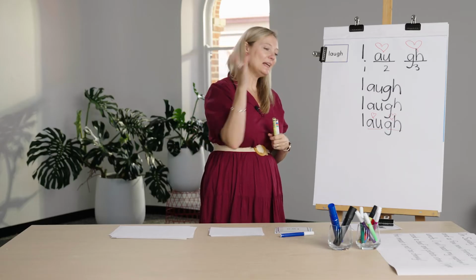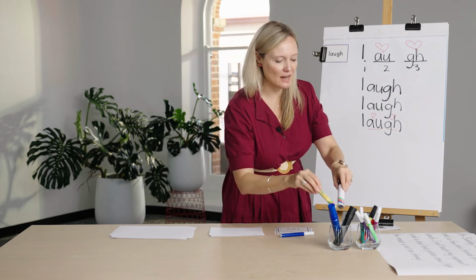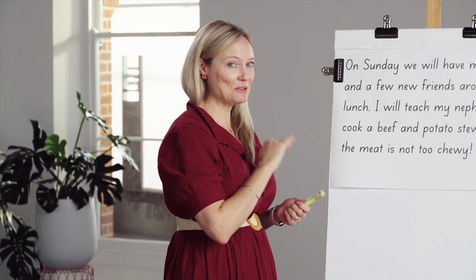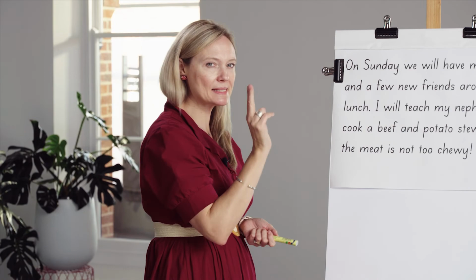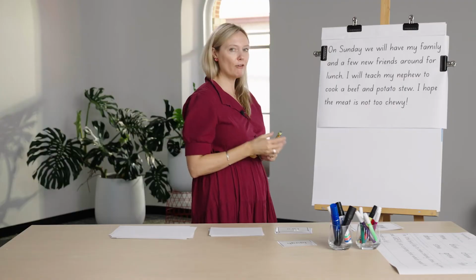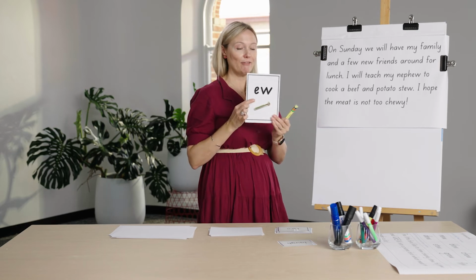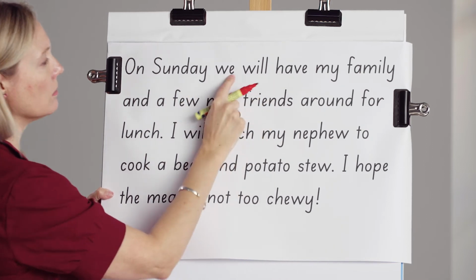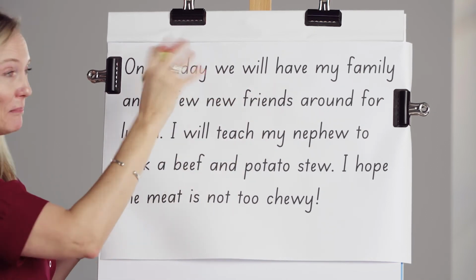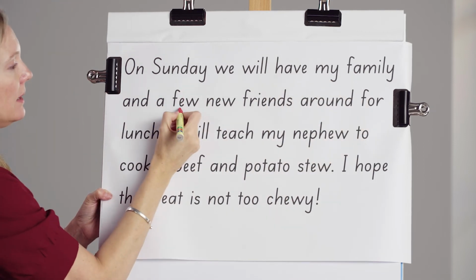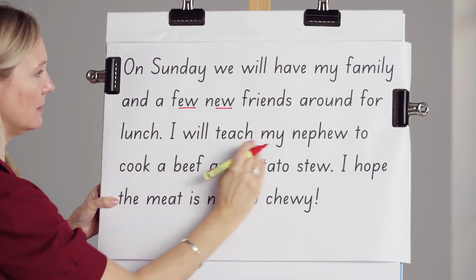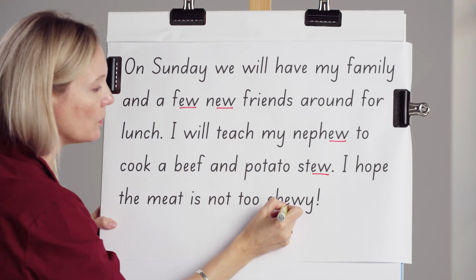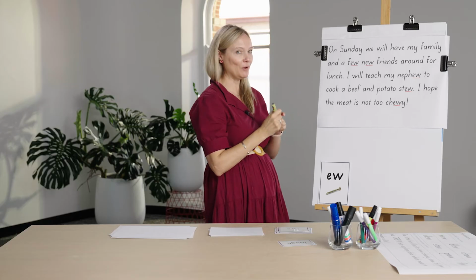Okay, let's see if we use that in our reading and writing today. Time for a fluency passage. I'll set up the board. Right, ready to read our fluency passage? Let's just have a quick scan before we read. We're looking for our new grapheme, EW. I'll leave that there. Oh, no, that's WE, backwards. Oh, here it is. Here's another one. Ooh, ooh, ooh. Got a few to practice. Are you ready to read with me?